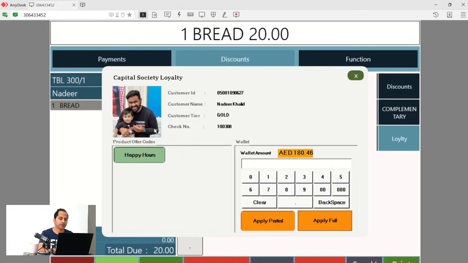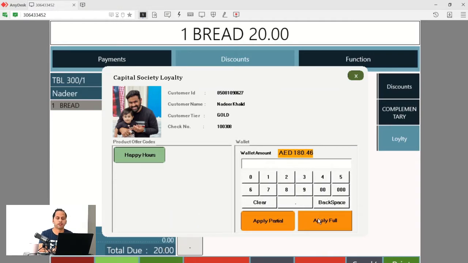Once you scan, you can see that on the left hand side there is an offer which is Happy Hour. This is a product offer. If you want it, you can click on it. It will be added directly to the check with zero amount. On the right hand side you can see the wallet amount; I have a wallet cashback amount of 180 dirhams. Right now the total check amount is 20.